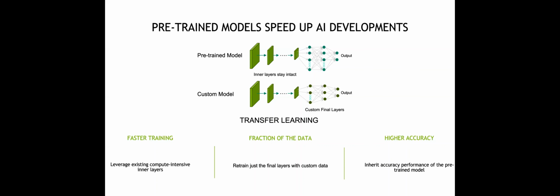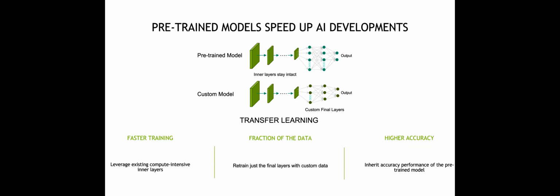So with those inner layers that we have highlighted on the screen, those are the most compute intensive, and we're able to leverage them in transfer learning and actually cut down on the training time, which I think is the main benefit you see from using pre-trained models. And you also need way less data. We just heard about storage limitations before this, and using these pre-trained models and transfer learning techniques really offers you a way to do faster training and also need less data to go through this process.